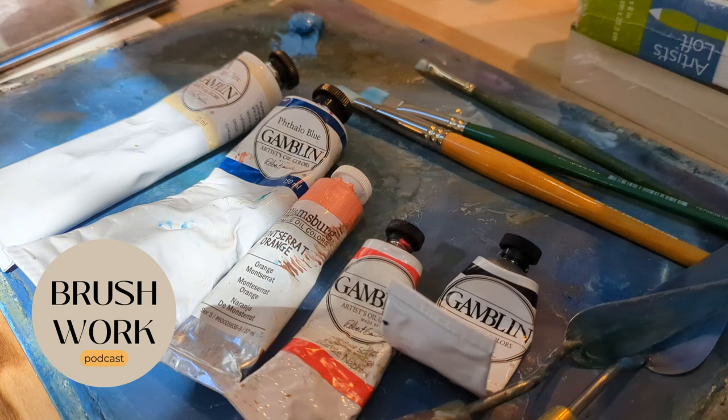By writing the answers to these questions, you're going to narrow down what it is exactly you can get from an art residency. Another thing I want you to think about is your mindset. Are you going to an art residency to make beautiful paintings? Are you going there to learn? Are you going there to gain rest and retreat? Are you going there to network? Picking one of those answers is going to help you find the golden residency that's meant just for you.